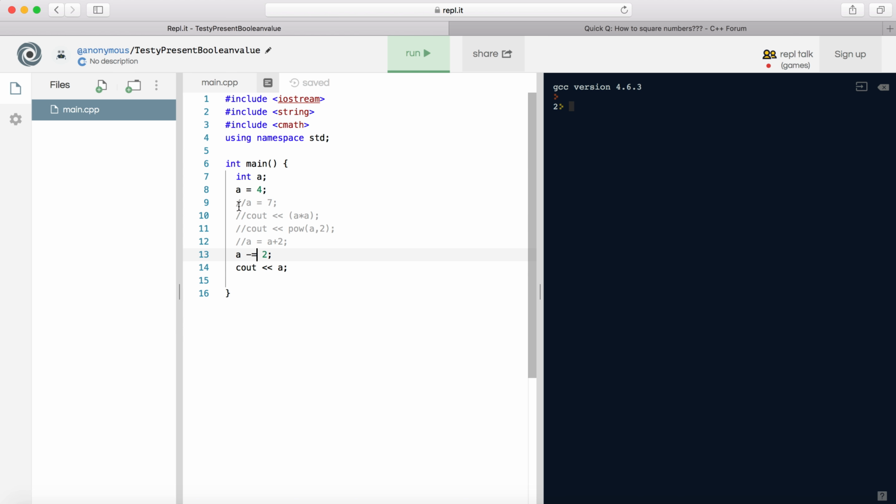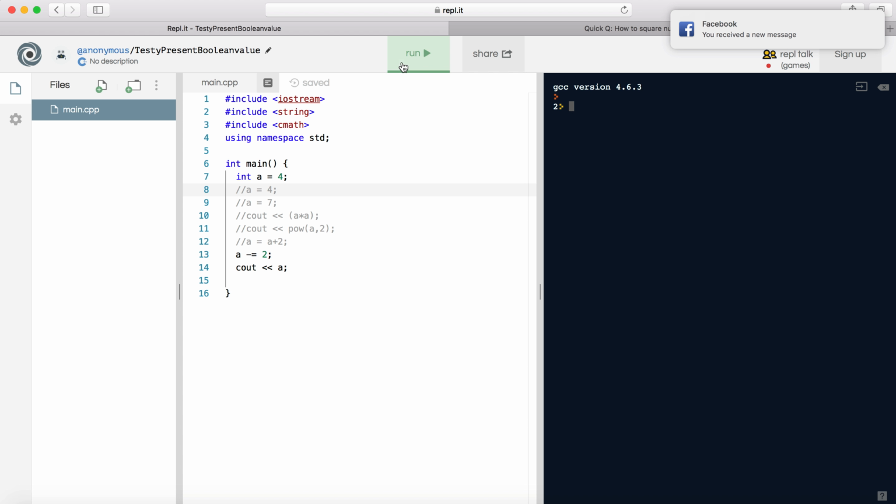So there are a few things to take away from this video: how to declare a variable, just simple syntax like this, integer, whatever, semicolon, and how to set it equal to something. Instead of right here, you can also go int a is equal to 4, and this is called initializing it, just giving it an initial value right off the bat. And this will run perfectly well.